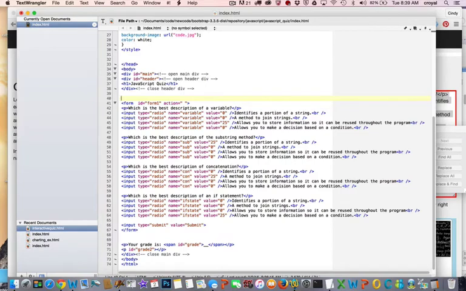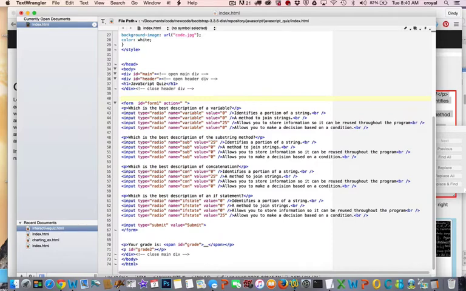And then if we take a closer look now at what we actually have in each of the form elements, for each radio button, the type is going to be equal to radio for every single one because that is what makes it a radio button. But then each individual question has to have the same name for each element to be able to join those together. So for the first one, what is the best description of a variable? I say name equal variable, all 4 of the answers. What is the best description of a substring? I have sub as the name.